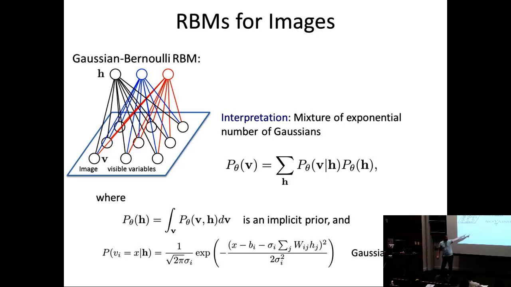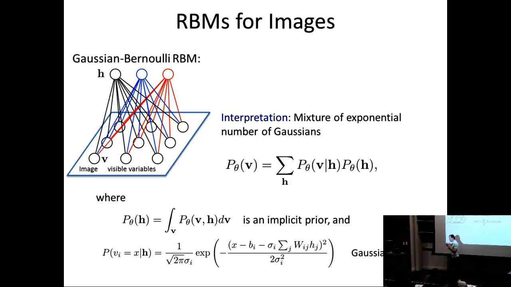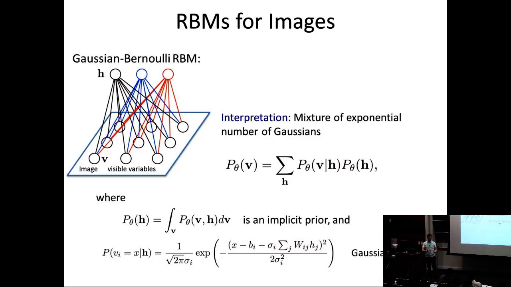Now, notice H here. What is H? For this particular image, there are 3 hidden units. Each hidden unit takes value 0 or 1. So there are 8 possible configurations, right? So this P of V represents a mixture of 8 Gaussians, because I know each one of these is a Gaussian. I know there's some complicated prior that I have to derive, but it's a sum over 8 Gaussians. If I have 100 hidden units, there are 2 to the 100 possible configurations. So this model is a mixture over 2 to the 100 components.